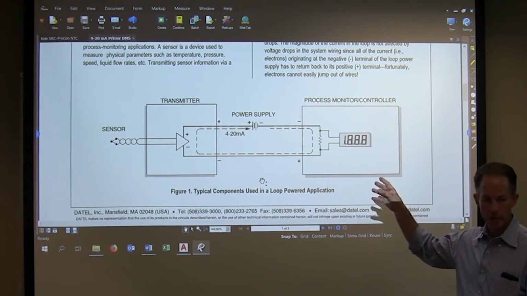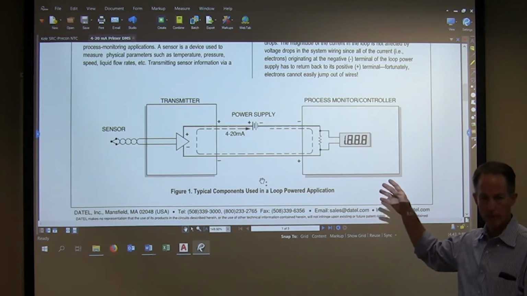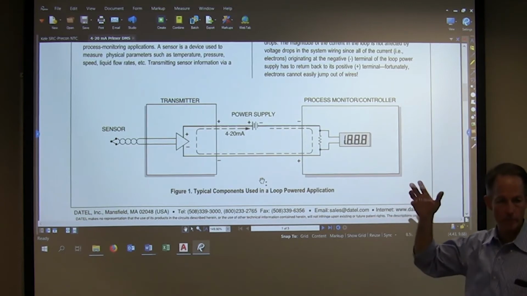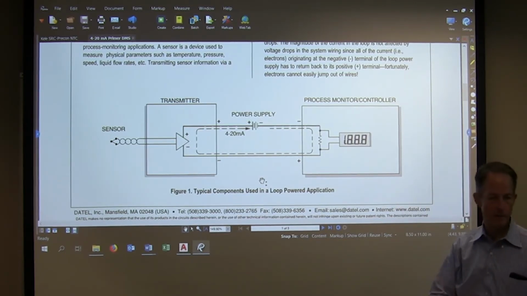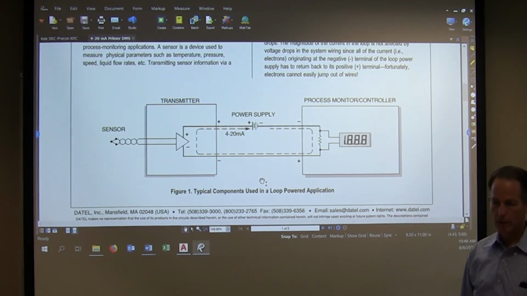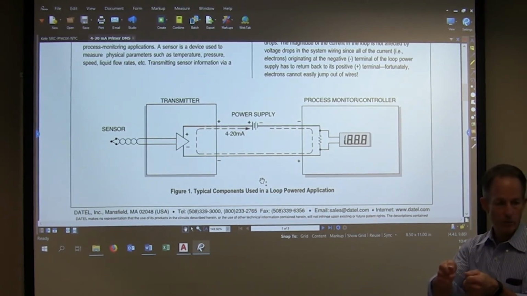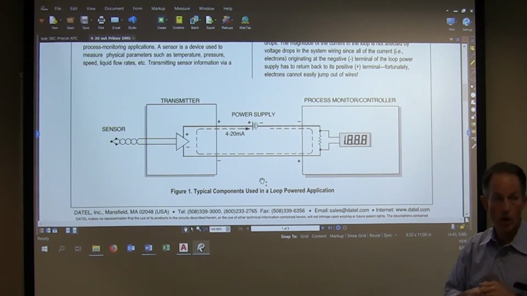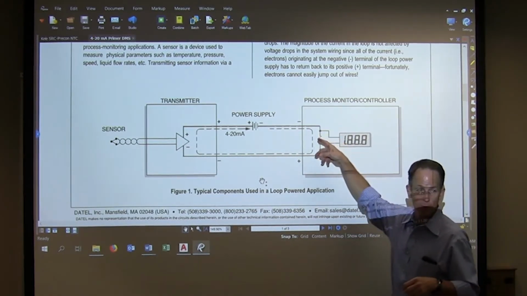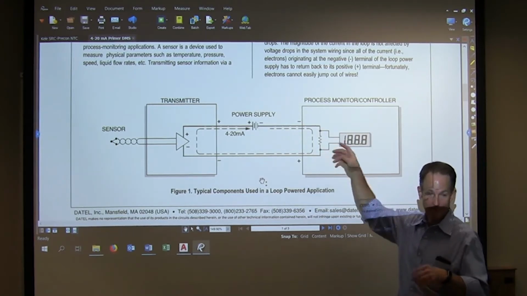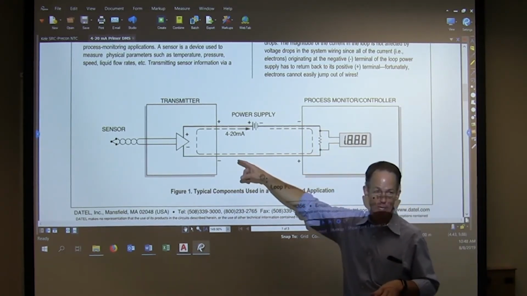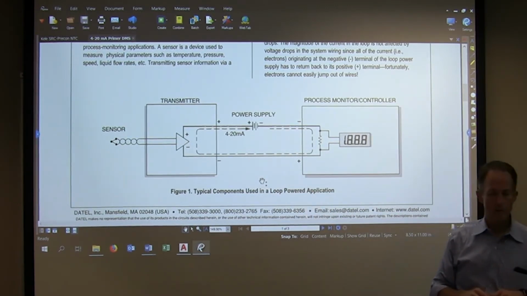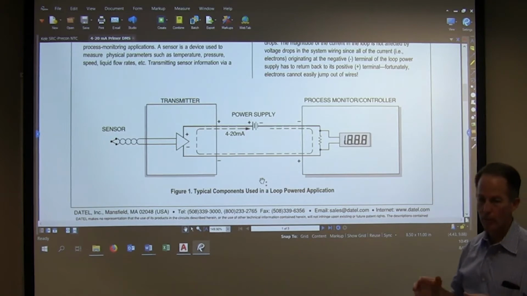What are some of the challenges that we run into with a 4 to 20 milliamp circuit? Are they as easy to measure as a straight up 0 to 10 volts signal or a resistive circuit? Can I just pull wires off and put a meter on, measure my resistance like we did before? No. If I pull off the terminals, what happens to the signal? I get 0, right? Because my transmitter doesn't have power anymore.